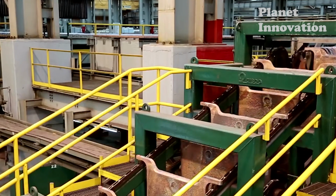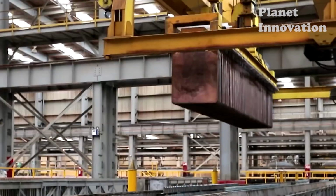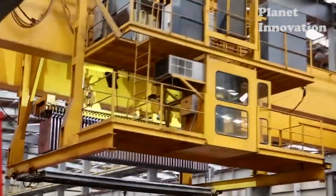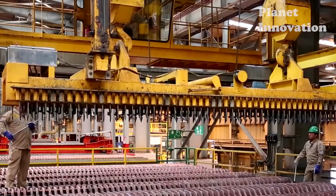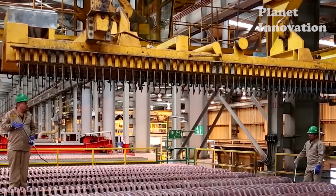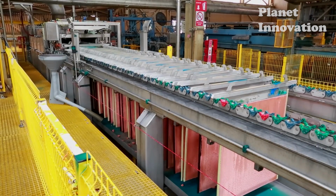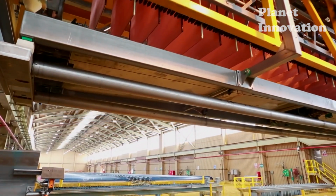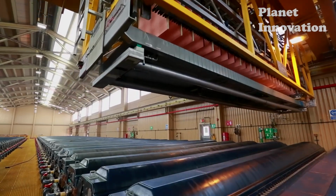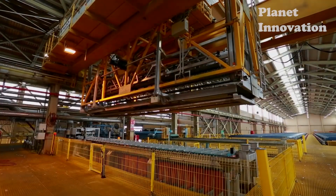In a refinery, an electrolysis process is carried out on copper anodes. Alternating with stainless steel cathodes, they are deposited in cells immersed in a dilute sulfuric acid solution. When current passes through, the anodes decompose to form copper sulfate electrolyte. The electrolyte, due to the same effect of electric current, also decomposes and releases copper that gradually deposits on the steel cathodes, forming a metallic layer on their surface.